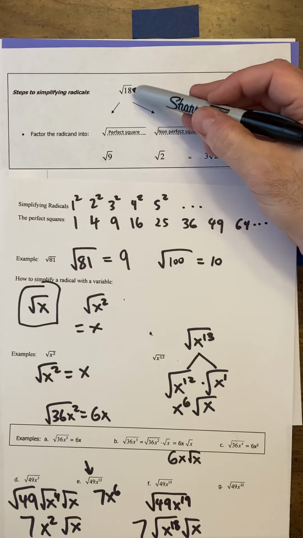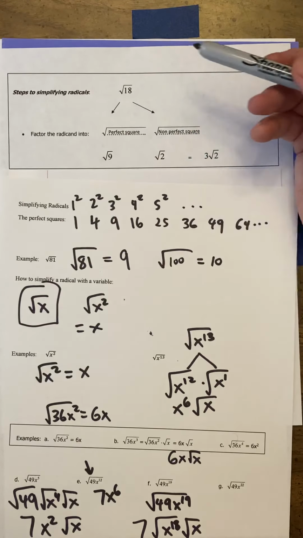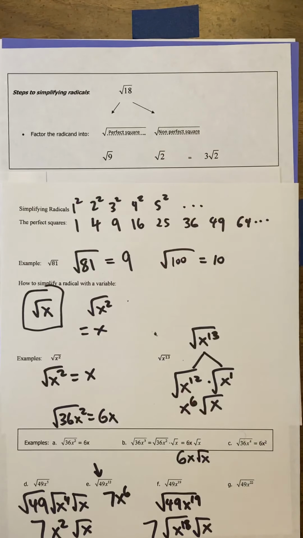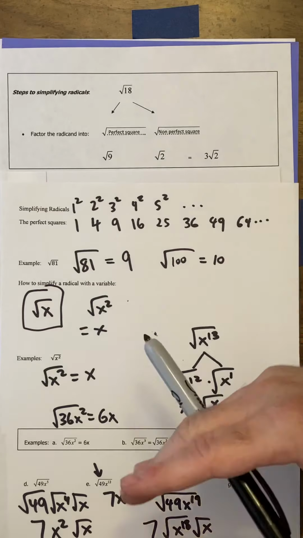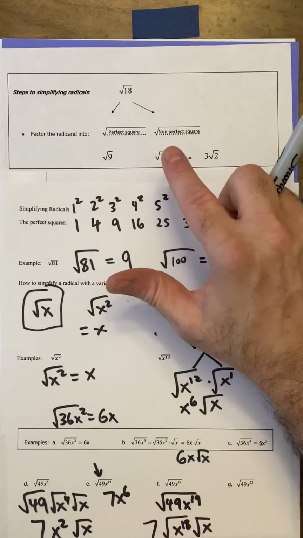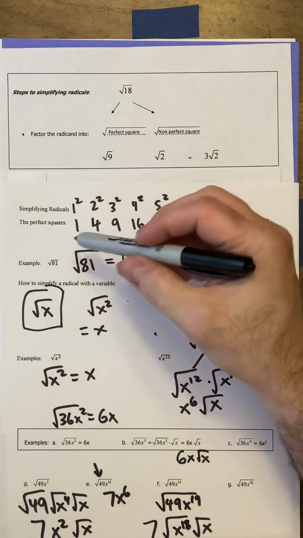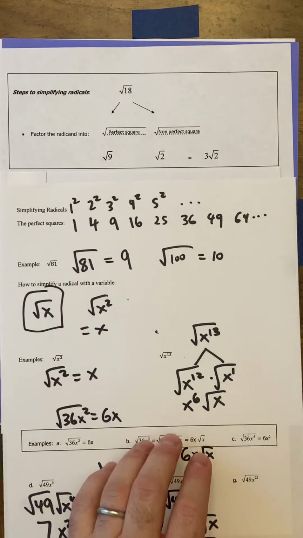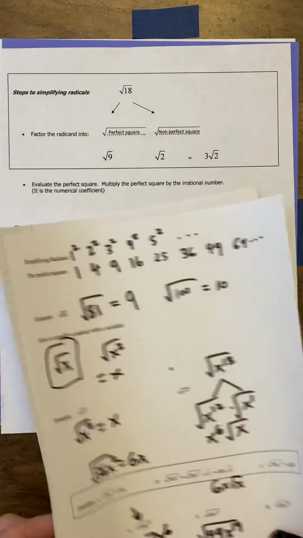Well, you're going to look for the perfect square that goes into 18. Now, there's only one that goes in, and it's 9. Now, if you had multiple choices, and sometimes you'll see when we move ahead, there will be times when there will be many choices for perfect squares that go in. Pick the largest one that goes in. Here, it's not an issue. We'll see when it becomes an issue soon.